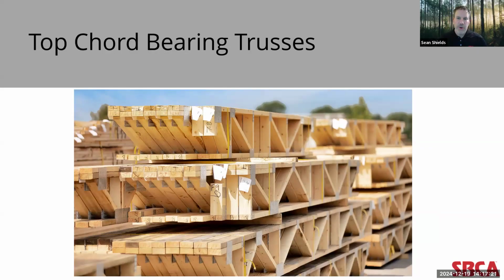One of the most important things to note about floor trusses is that they are not standardized products like 2x8s or I-joists. Each truss can be designed and manufactured for specific applications, whether it's to achieve a particular span between bearing locations, or to achieve a particular floor depth, or to incorporate a particular element like a pocket beam or recessed header into the floor system itself. Structural framing products like the top chord bearing truss allow a building designer to achieve additional customization, really anything that they want to achieve for any given project.